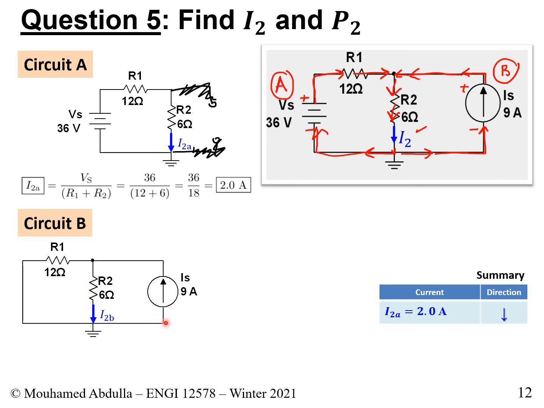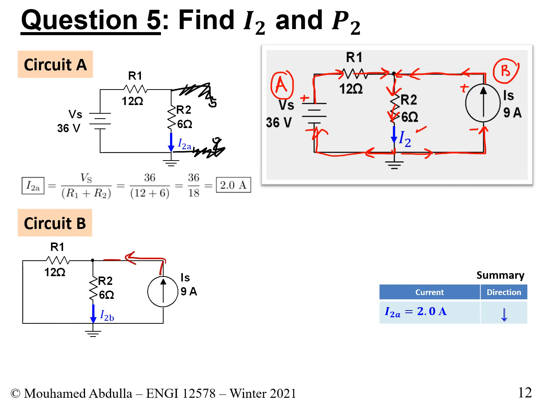So how do we find this current? Well, right away you could use the current divider rule. The current that flows in here is 9 amps. Part of it will go to this, part of it will go to R1. So we could right away use the current divider rule. If somebody is interested, we could also show what happens for the flow, the trace for the current.